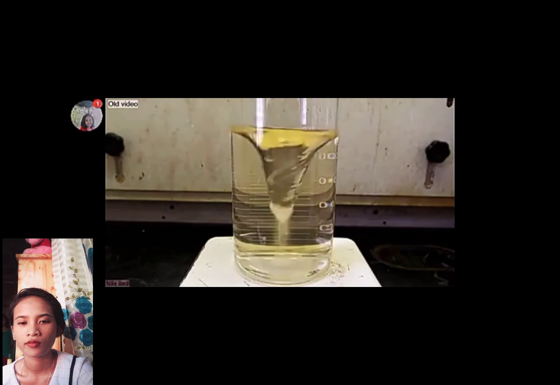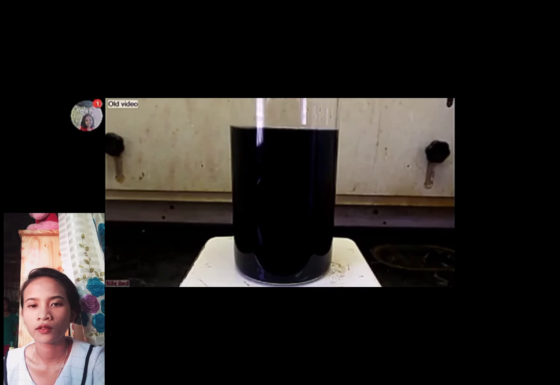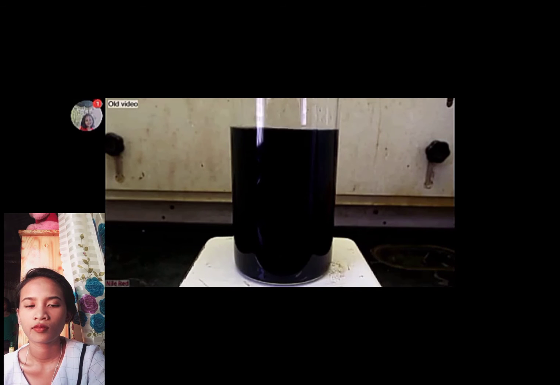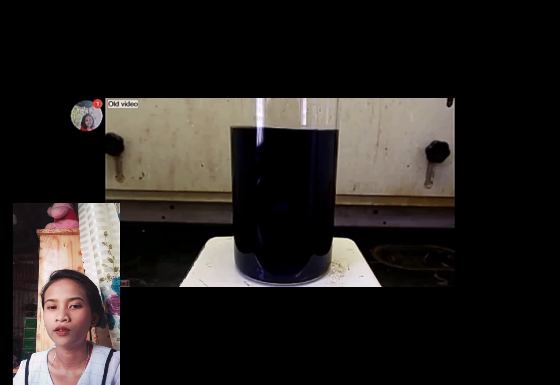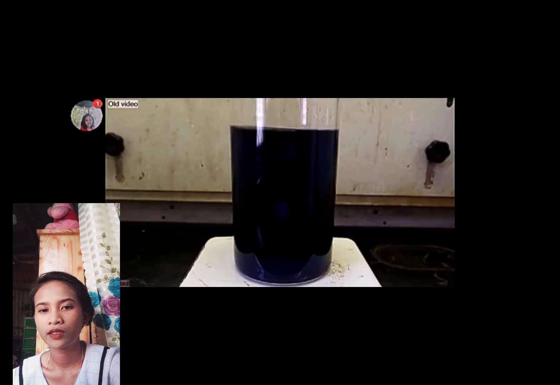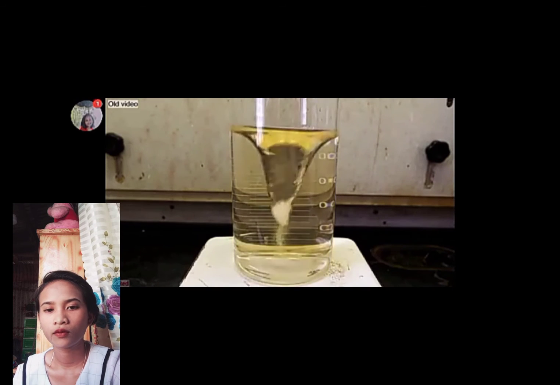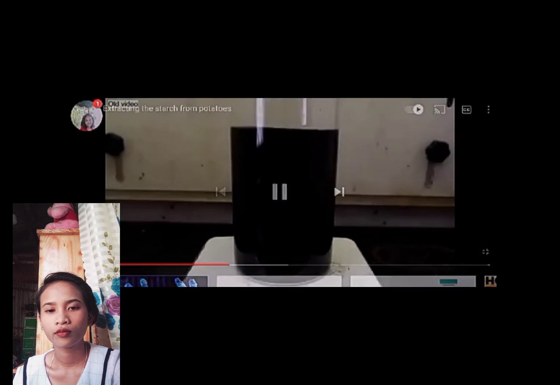In general, starch is stored as granules in plant cells, and to get it out, we need to destroy the cells. To get the starch from potatoes, we just need to mechanically break the cells apart using something like a cheese grater, and then separate the starch from the potato shavings by washing them with water followed by filtration. The process that I show in this video isn't the most efficient, but I still get a decent amount, and a little bit of starch tends to go a long way.